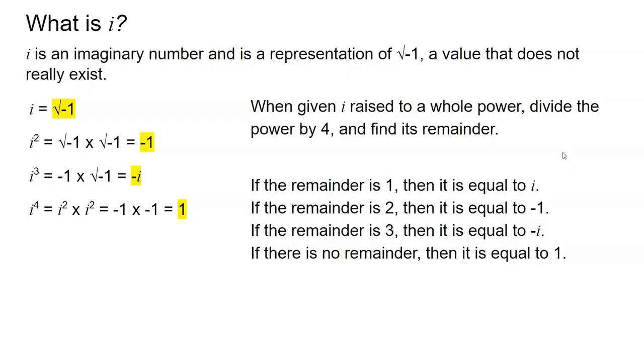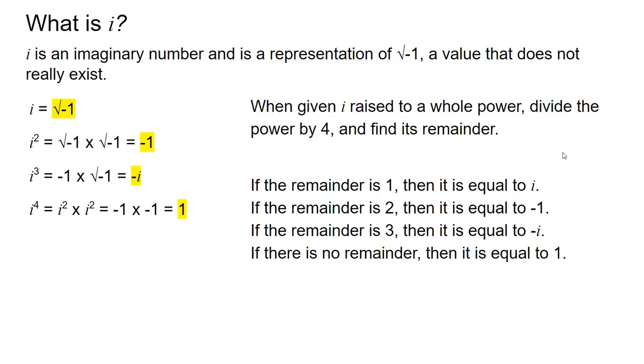Welcome to the arithmetic zone, and today for our math video we're going to cover the imaginary number i. So what does i even mean? Well, it's essentially a representation of the square root of -1, and if you know, you can't have a square root of negative numbers. They don't exist. So i is just used as a placeholder to represent this value.